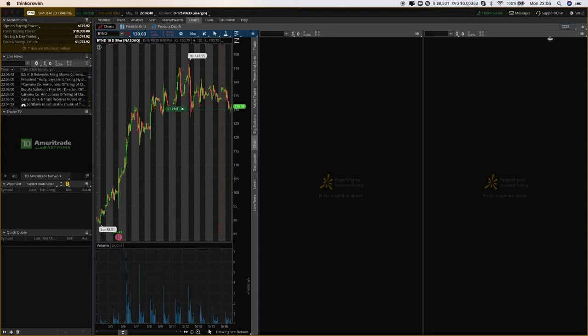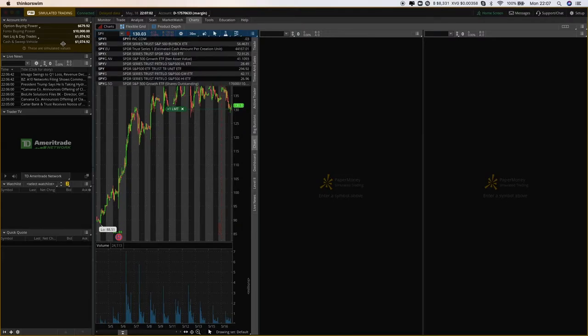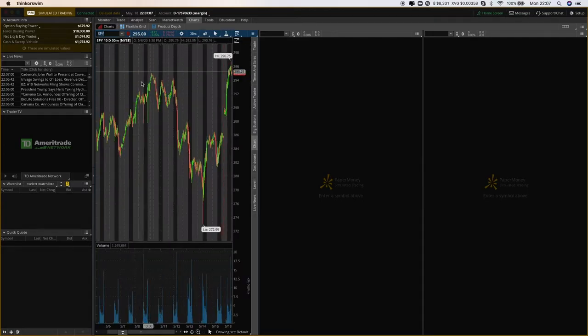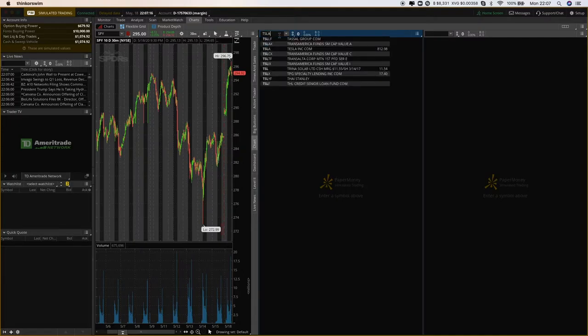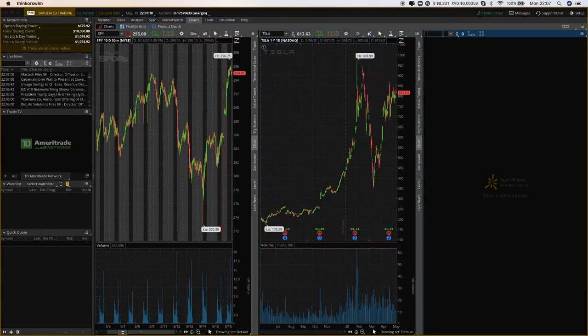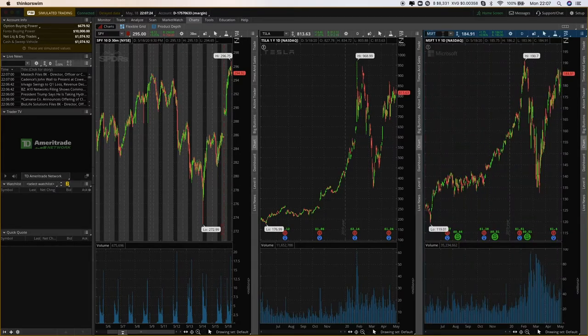Now, for instance, on this first graph, I'm looking at Beyond. In order to change that, you would simply type the initials or the abbreviated initials of the stock, for instance, SPY, and you select Enter. And then the graph would just show up there. So I can put in here, for instance, Tesla, a very common stock, if any of you are aware of it. And then I can maybe put in here, I don't know, Microsoft, there we go. So as you can see here, we have three graphs.